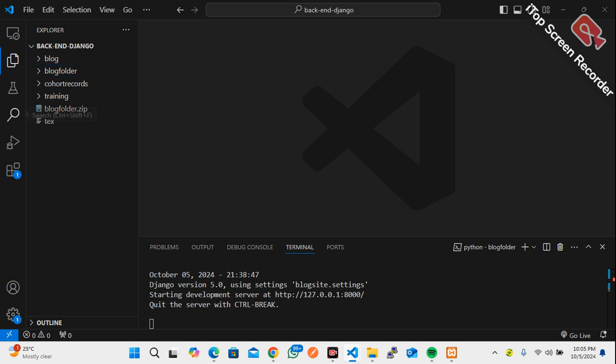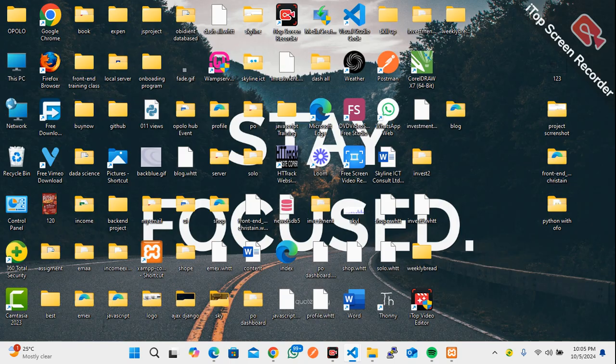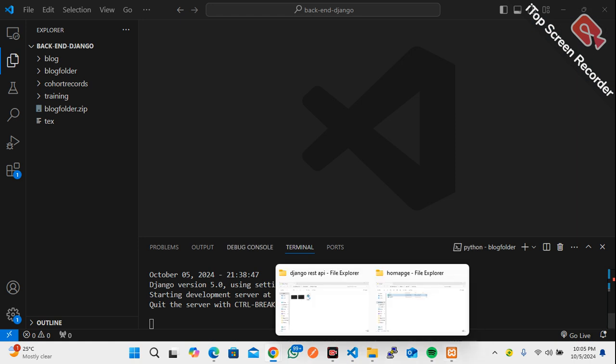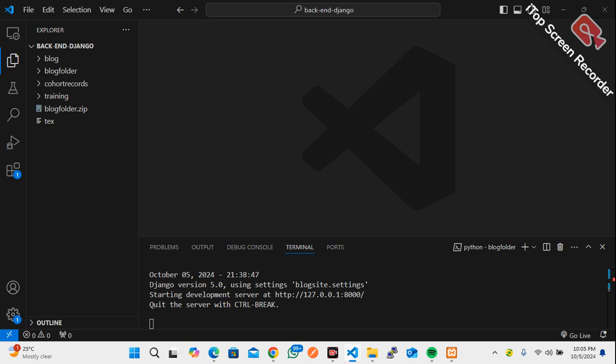So I will just create an app. I don't need to do all this setup that is not necessary. All right, so let's go down. What I'm going to do here is run python manage.py startapp student.